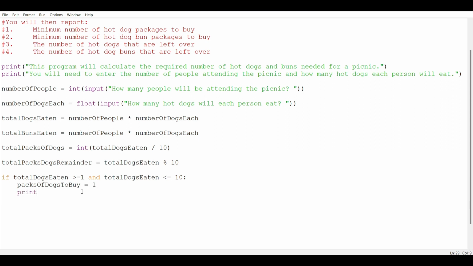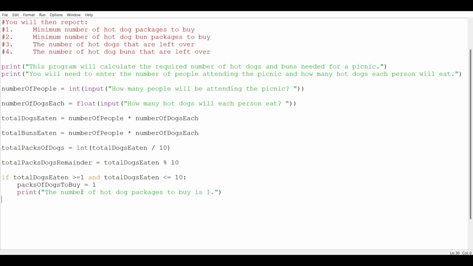Then we can just say print the number of hot dog packages to buy is 1. So we already know that. So we only need 1 if there's less than 10 people eating and more than 1.